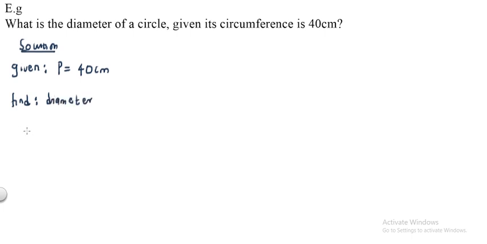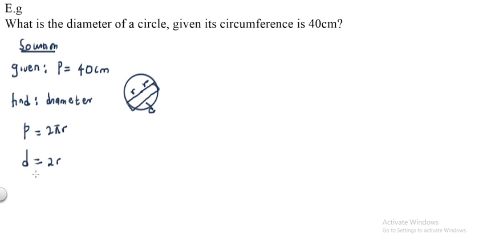We know the formula for perimeter to be P is equal to 2 pi r. Now there's no diameter in this formula, so how do we even find diameter? What we do know is that diameter is equal to 2r. To help you understand what this is, if we're to draw a circle out like this, from the center to this point is the radius. Then from this point to the other point, if this is a complete straight line, that means this whole thing is the diameter. So the diameter will be r here plus r here. That's why diameter is equal to 2r.